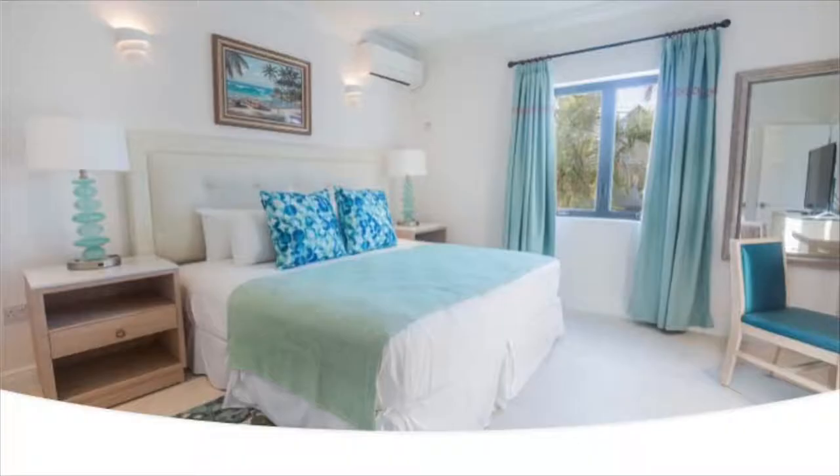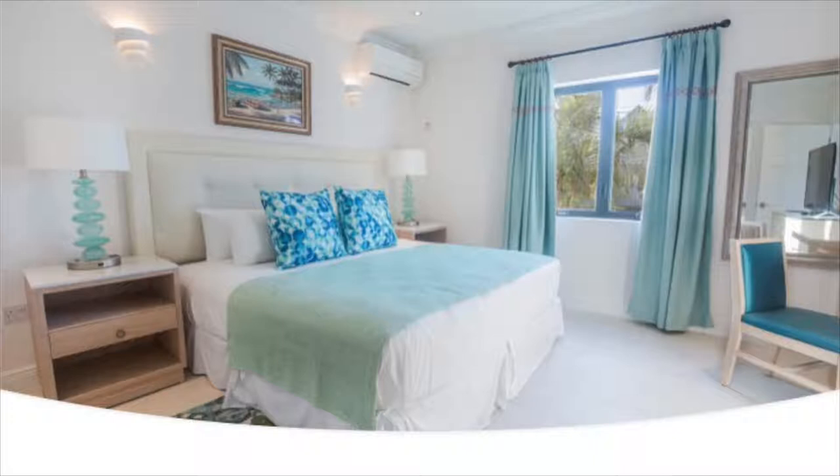There is one bedroom on the ground floor and a further three double bedrooms upstairs. There's also a very spacious landing area that has been made into an additional breakaway lounge with a TV and a sofa bed. Each bedroom has its own ensuite. The bedrooms are spacious and bright with all the modern luxuries you'd expect in a luxury villa. The master bathroom is stunning — a huge tub with views out over the marina, and there is actually a double shower with two showers opposite each other. It's absolutely huge and really focused on that high-end luxury experience.